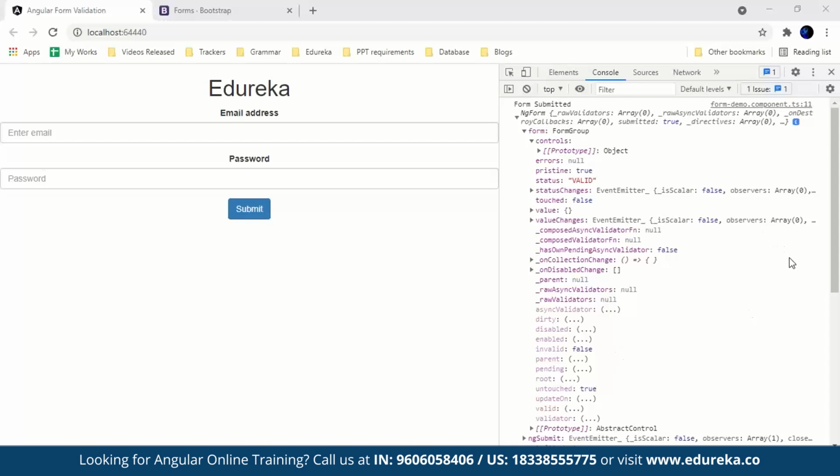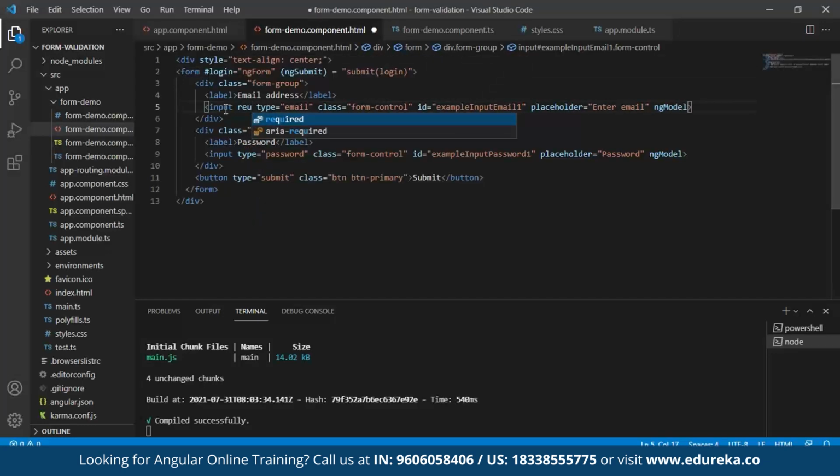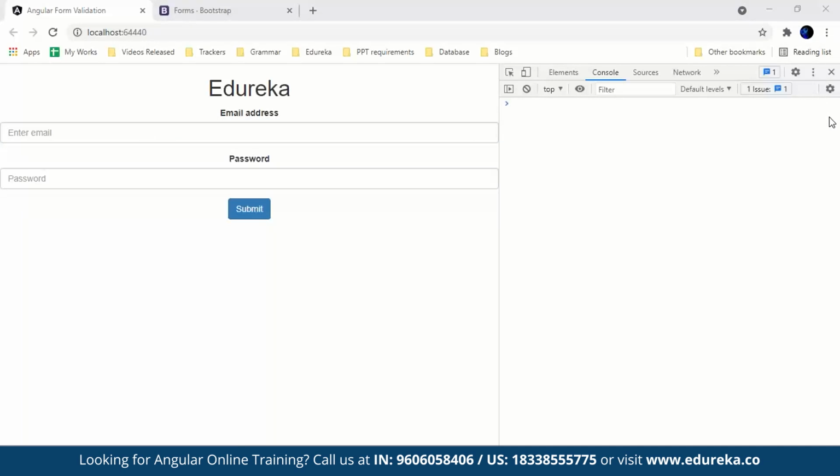So let's go back to our editor and work on the further updates. So here in my editor, I'm going to add one more class for my input, saying required, as I want my email ID to be required. Just going to save this. Now, after I've done that, let's go back to my browser and check this required, how it works. Now, the first thing I'm supposed to be doing is I will be submitting it.